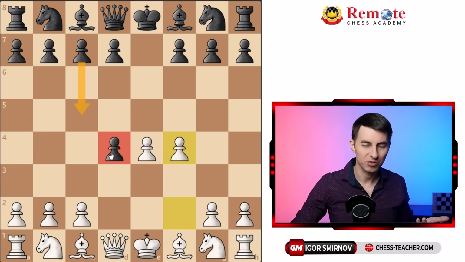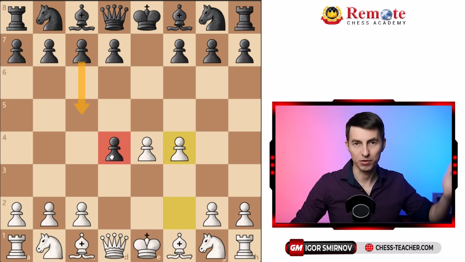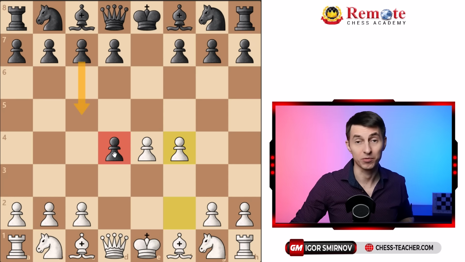Computer sees the extra pawn, but for this pawn to matter, black first needs to survive the attack and play perfectly during the next 20-30 moves and convert this extra pawn in the endgame. But for most humans, that is a really difficult task, all right?